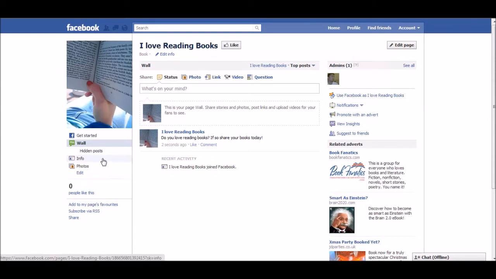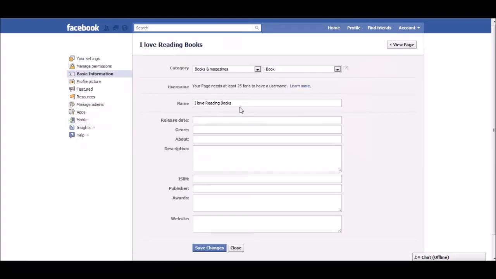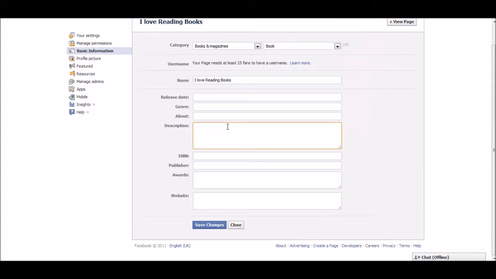And the next thing that you're going to do, if you want to set up a basic welcome page tab, or you know someone, you can always head over to fiverr.com and hire someone to create your basic landing page. But again, this is not about Facebook pages and everything that was covered in my previous courses. So the next thing you want to do is click on edit info. You want to enter a description about the page. If you are a book lover or a book fanatic, please share your books here. Okay, and I'm going to click on save changes.